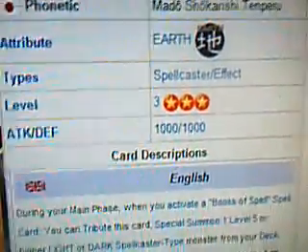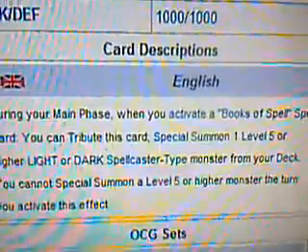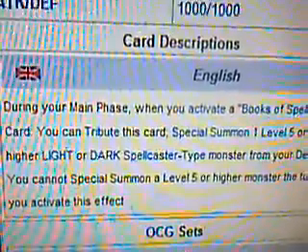Magical Summoner Tempel. And let's look at her. She is an Earth Spellcaster Effect Monster, level 3, attack and defense 1000. Description: during your main phase, when you activate a Books of Spell card, you can special summon one level 5 or higher, Light or Dark Spellcaster type monster from your deck. You cannot special summon a level 5 or higher monster the turn you activate this effect. But yeah, you can special summon one high level spellcaster type monster from your main deck, just by revealing a Books of Spell card. So yeah, that's helpful. The Dark Magician, the Queen of the Cosmos, those high level spellcasters. Yeah, moving on.